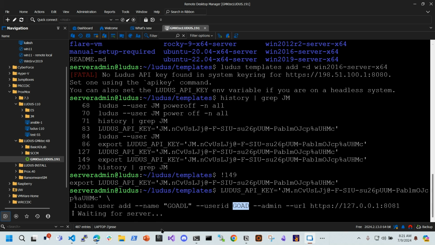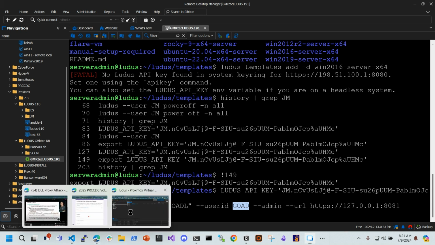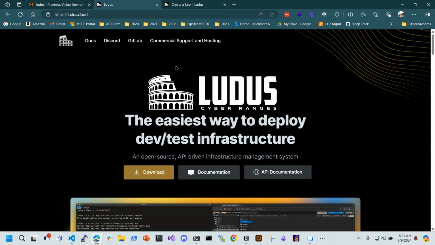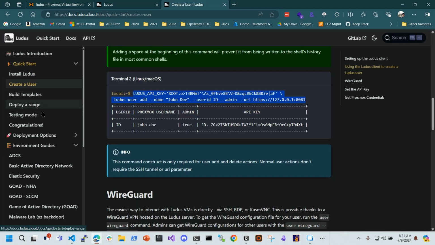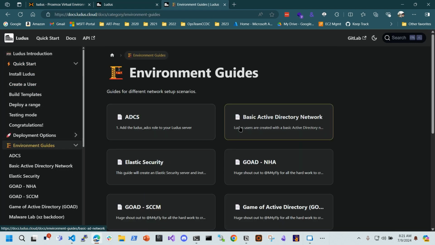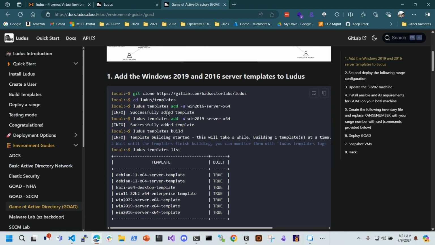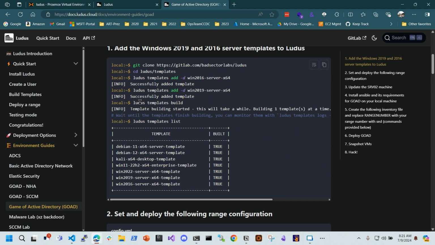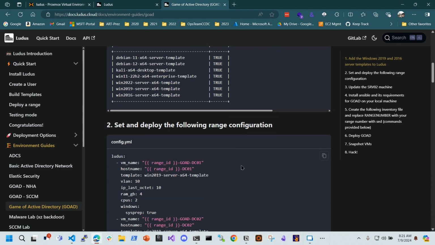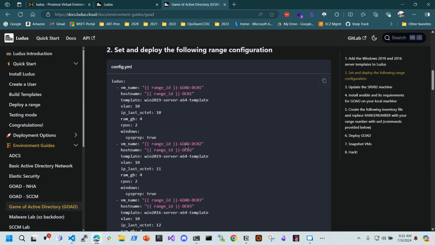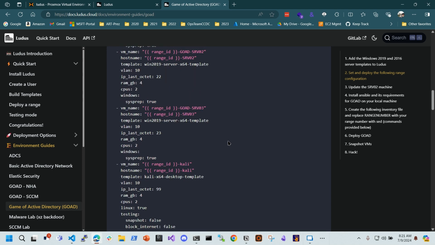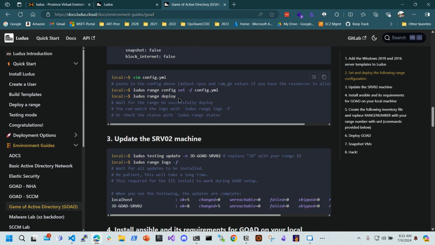Once that user is done, then we'll go back to the docs and go back to environment guide, GOAD, and then it looks like, oh, I still need to do a template build since I added that 2016. So we'll do that. And then we'll grab this template and continue going.